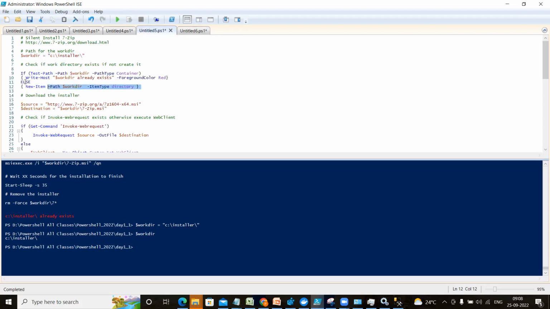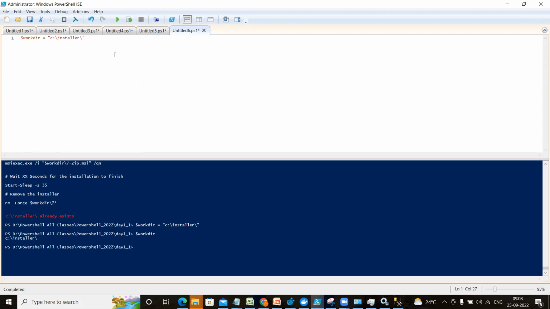Correct. Next line, what I have added here, it is written in every detail, but I will explain it here. I am just checking my path. If my path is available, then go and download in that path. If the path is not available, go and create the path. That also we have to add in our script. Otherwise, if you give it directly and that path is not there, your script will fail. Yes, that path has to be there.